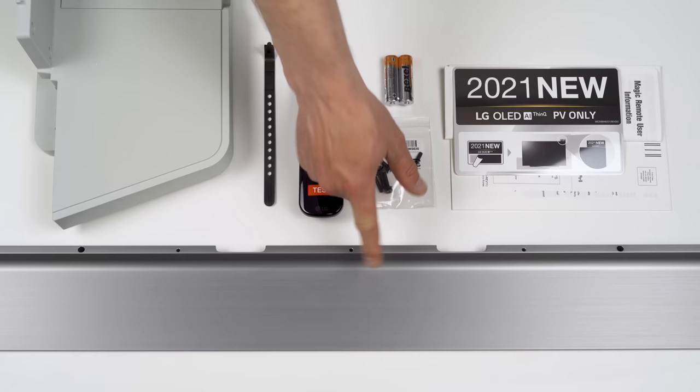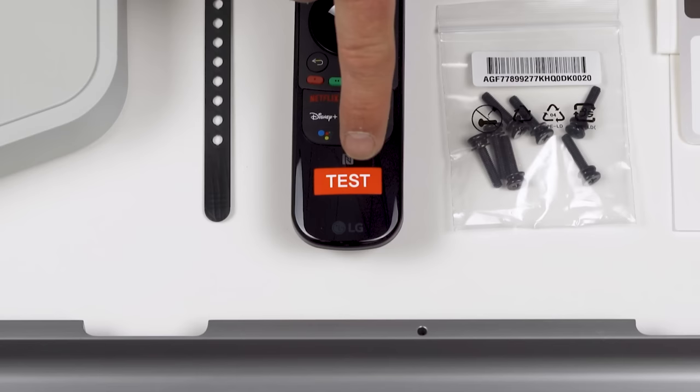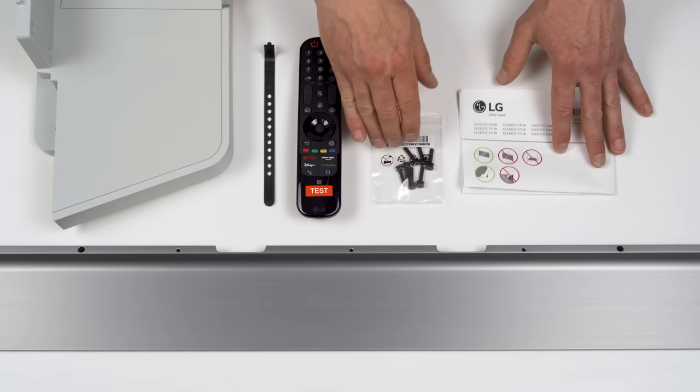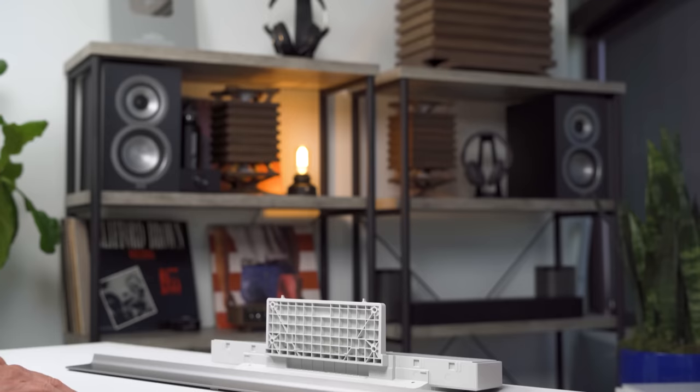Here's everything that comes in the box. Some of this may look familiar if you're familiar with LG's OLEDs. We've got the silver front plate, the super heavy stand which is this off-white color that matches the back of the TV. There's a strap, a remote — this is not a test — Bexel batteries, some screws, what looks like a retail sticker for the TV, and some product literature. I do want to highlight the setup guide — I highly recommend you use it even though I'm going to show you how to do this. Don't toss it away because you might need it.